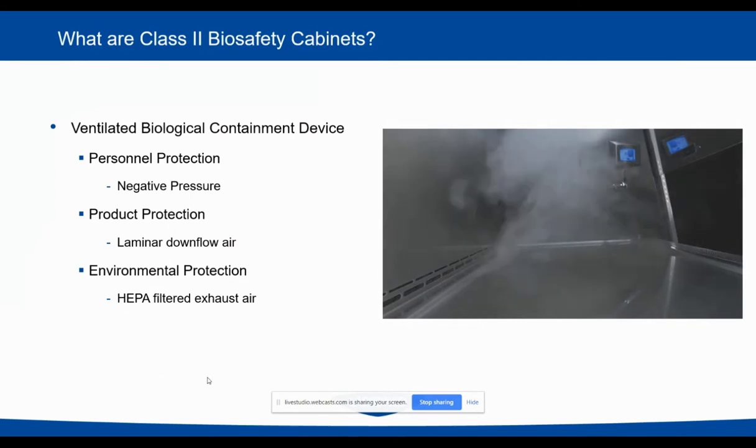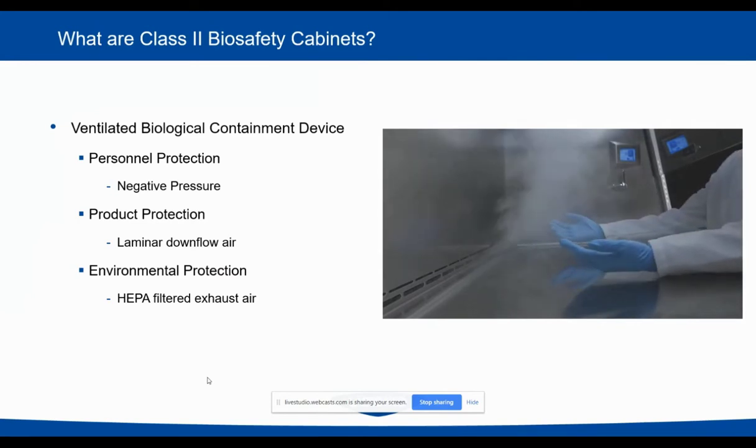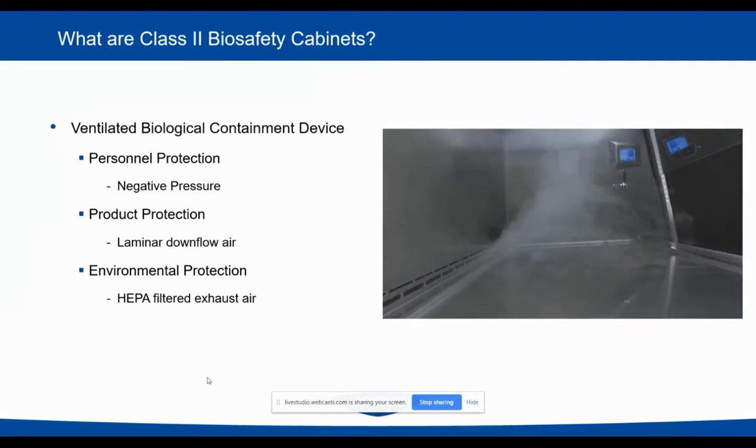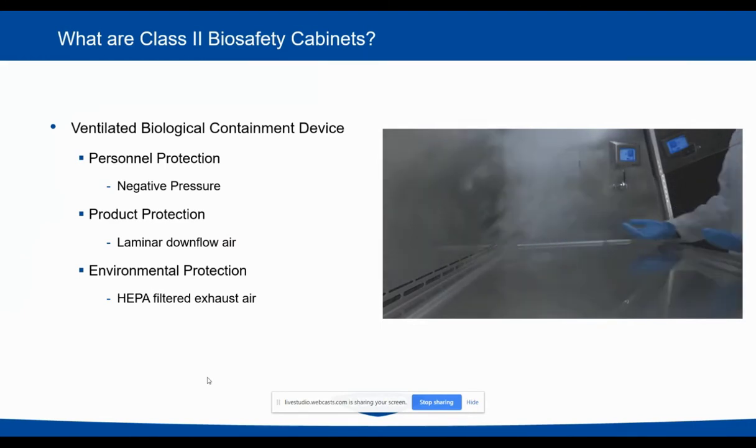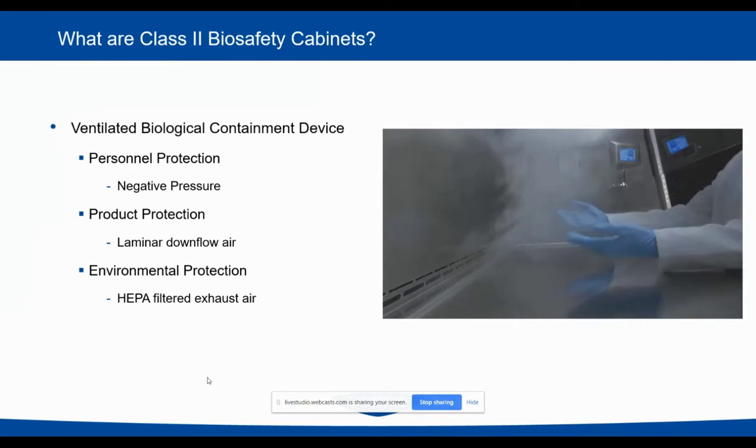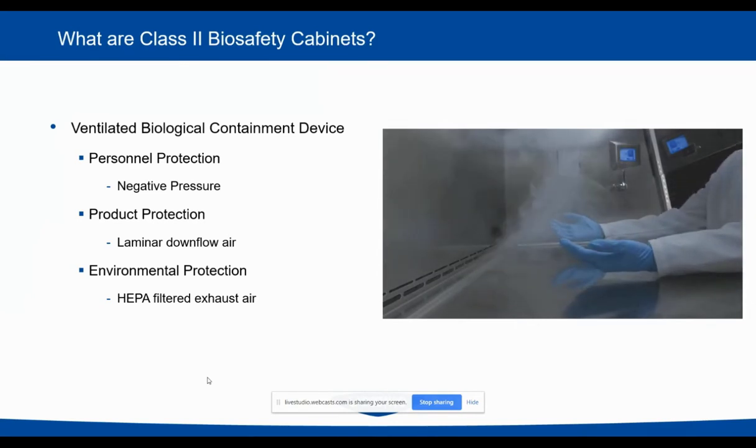Not so visible here, but also an important consideration is the environmental protection offered by a biosafety cabinet. As you see, there's smoke being generated in this image. It's going down into a channel and then in some cases being directly exhausted to the outside, in some cases recirculated. But before any of this potentially contaminated air re-enters the room or an exhaust system, it's going to pass through an exhaust HEPA filter so as to purify the contaminants before moving that air somewhere outside of the biosafety cabinet.